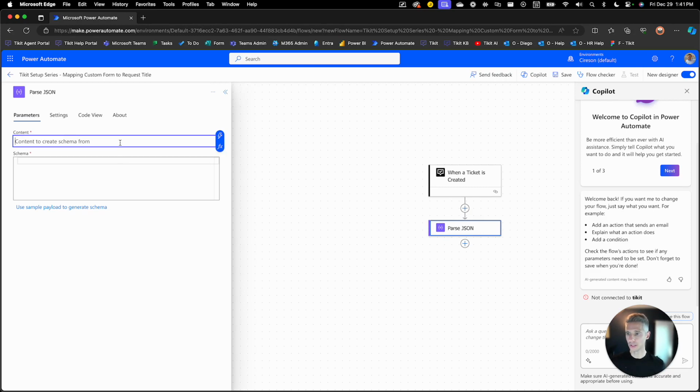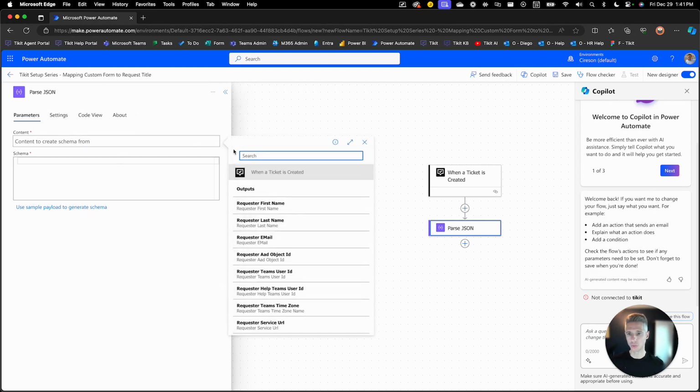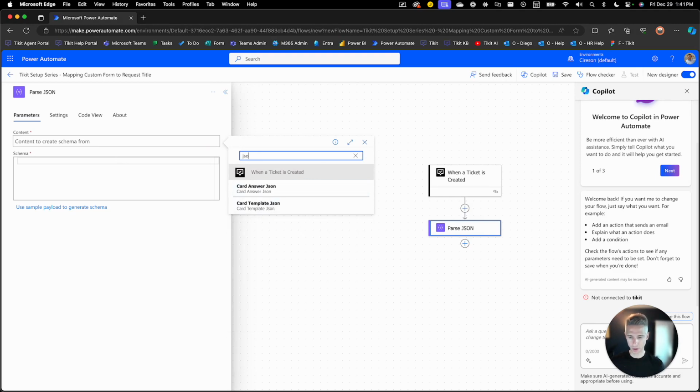So in the content, I will look at my dynamic properties and look for the card answer JSON. Now the card answer JSON is the answers to the questions that were populated by the agent or the end user.